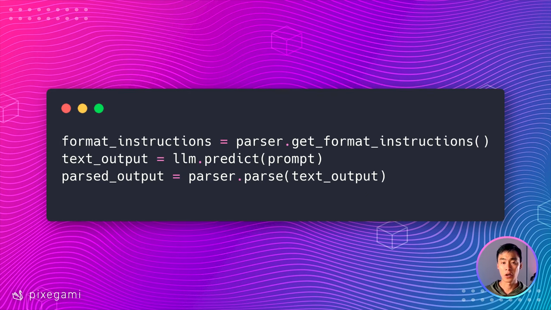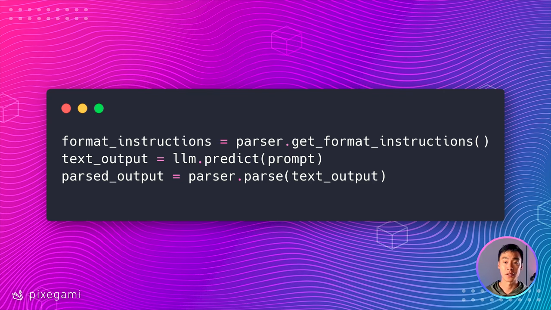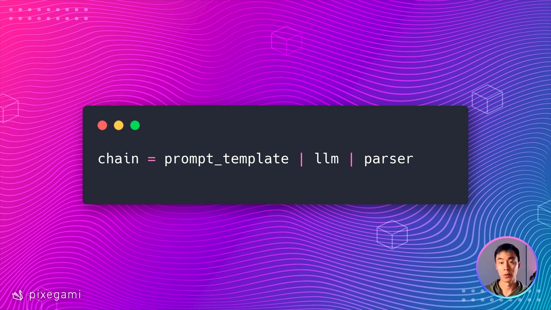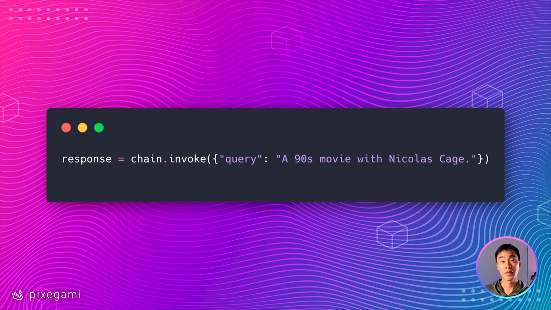Now you might be thinking that this code looks a bit clunky because we're just running a bunch of things in sequence where we're passing data from one output to the next. Luckily, Langchain gives us a special syntax we can use to simplify this. It's called Langchain Expression Language, or LCL, and it looks like this. It makes your code a lot cleaner to look at, and it works quite similar to piping in Bash, if you're familiar with what that is. And once you've put all of that together, you can invoke the whole sequence like this — it's super clean, just one line rather than three function calls in a row.